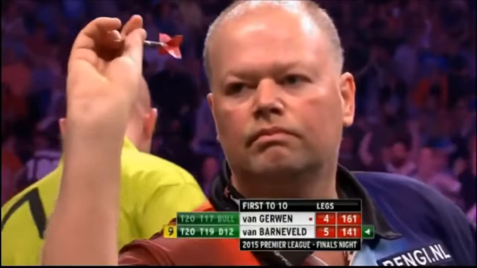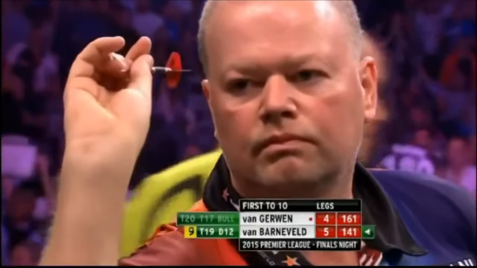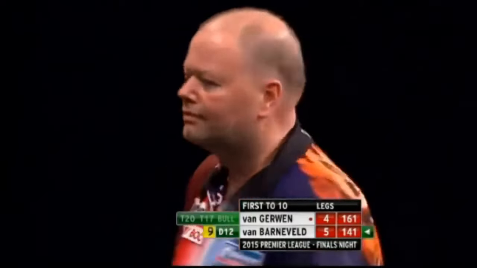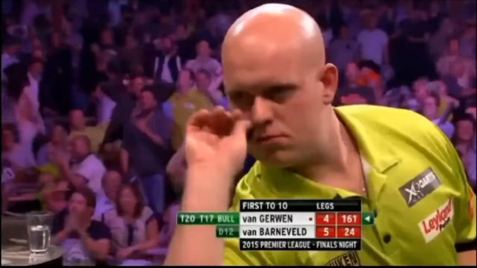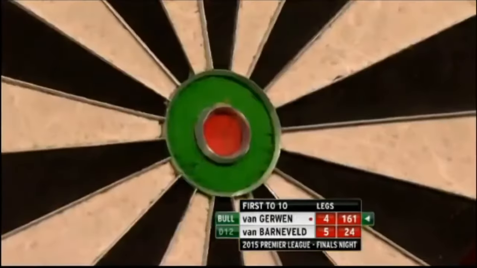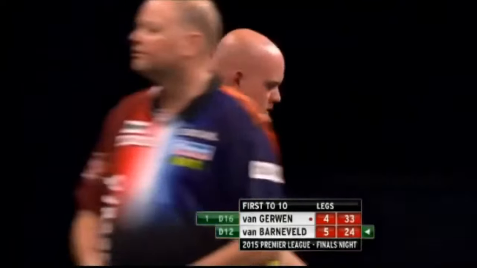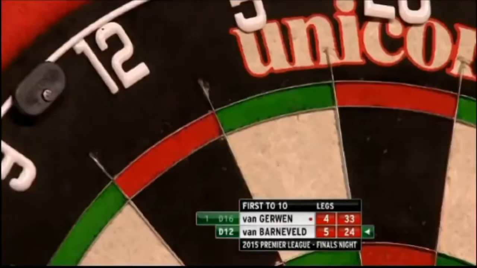Raymond Van Barneveld loves this stage. He loves the Premier League. Barney! A millimetre away! 61. Oh! But it's Van Gerwen coming back with 161 going to ball! Oh, he just pulled it too tight, but all the nerves and adrenaline flowing up there now. Can Barney once again compose himself and be so calm for double 12?